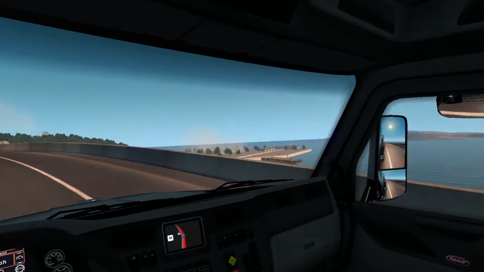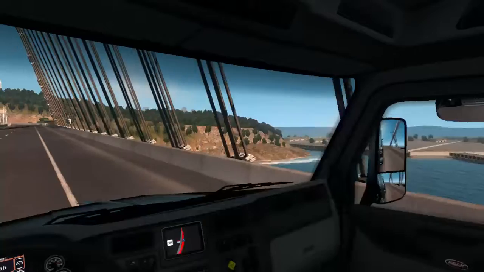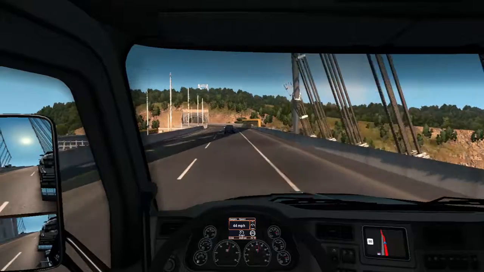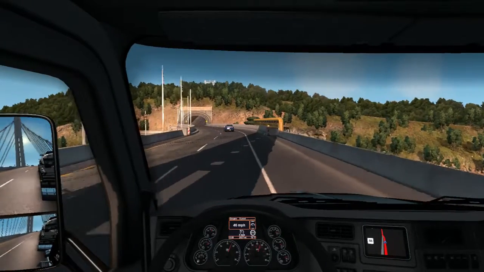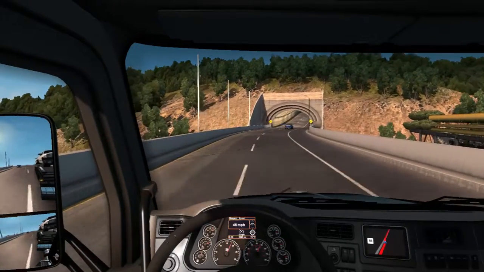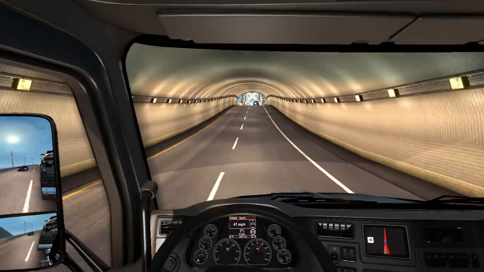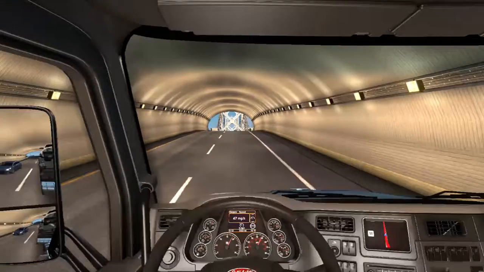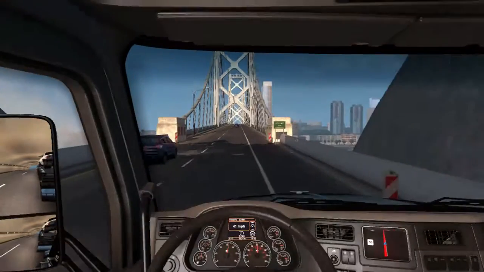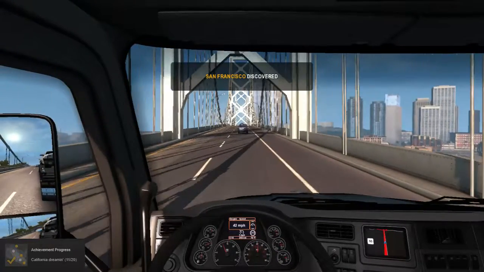Oh, look at that view. That's amazing. Those barges off in the distance, or docks, or whatever they are. I think they're barges. But wow. All right. Oh, here we are. We're going onto the old bridge, through the tunnel and onto the old bridge. As soon as I can control it, there we go. And here we are in San Fran. Nice. Look at that view.